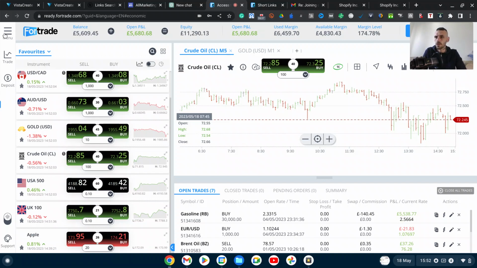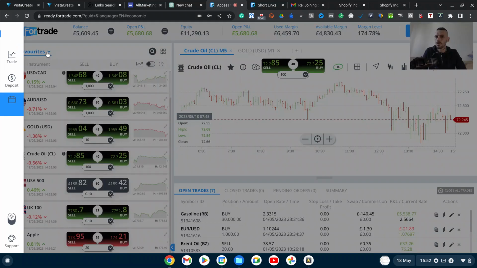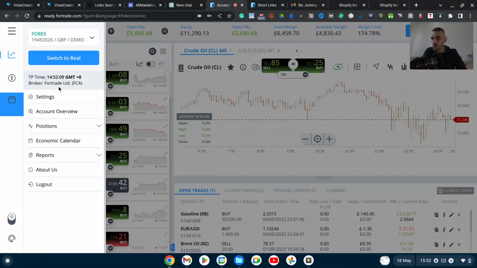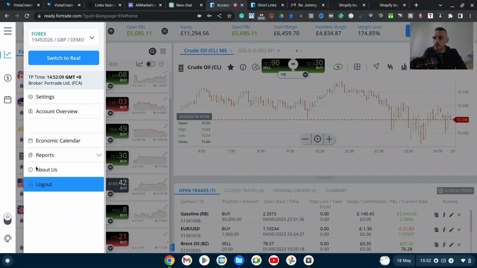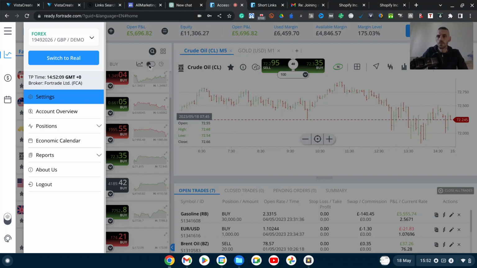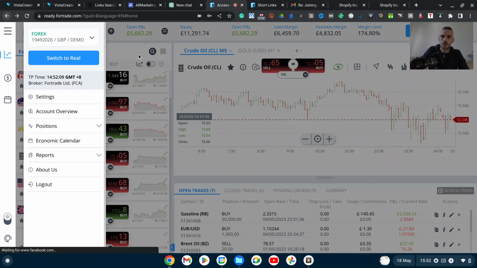If you just go onto the menu, you should be able to. Let's have a look. Right, so you can obviously switch your real account. I want to just have a look for other trades. I do apologise about the speed of the internet. For some reason, I might have to install some new video editing software, because my one seems to be a little bit slow. Could be a bug. So just bear with me, please, guys.